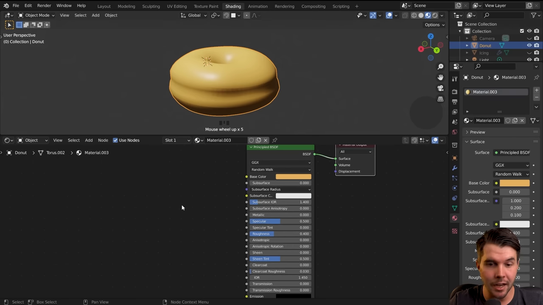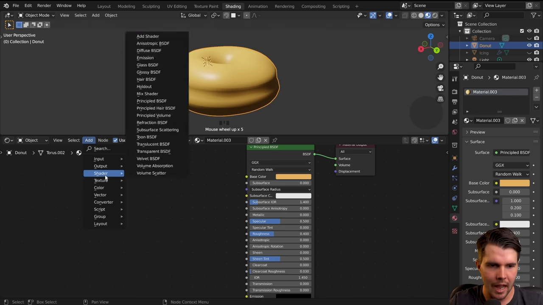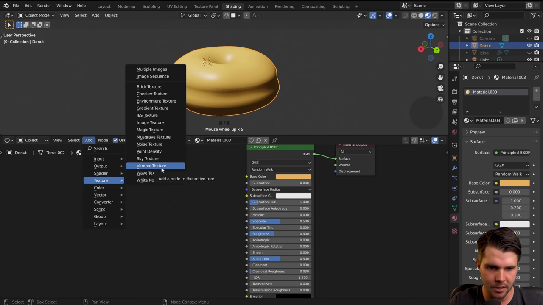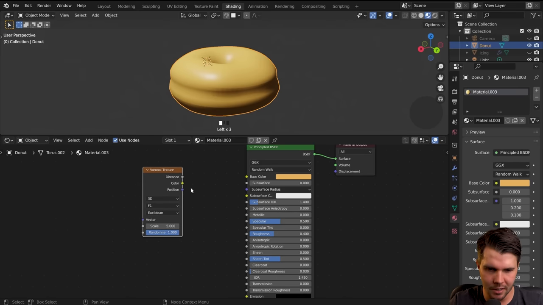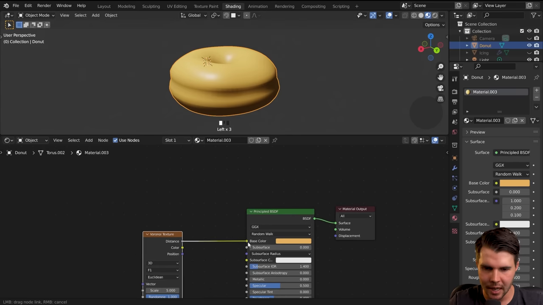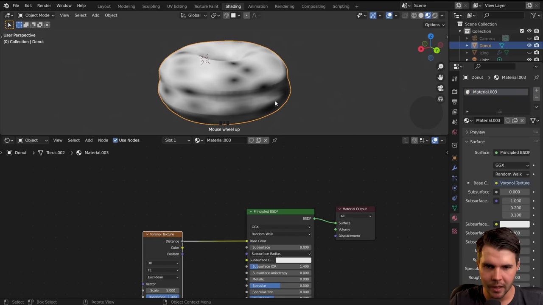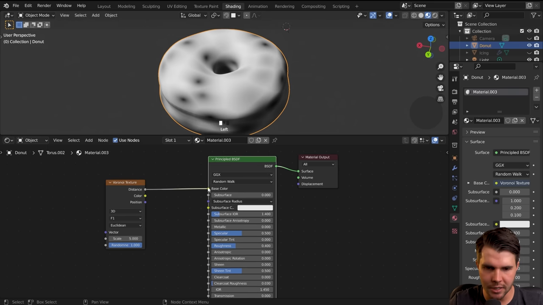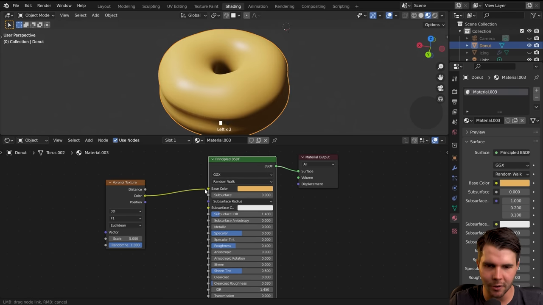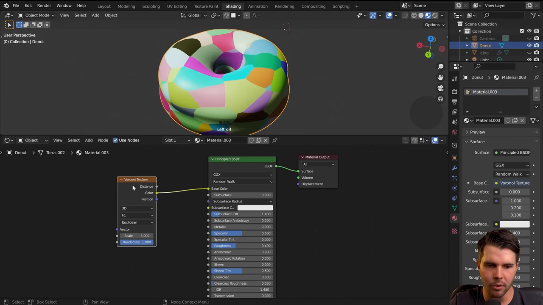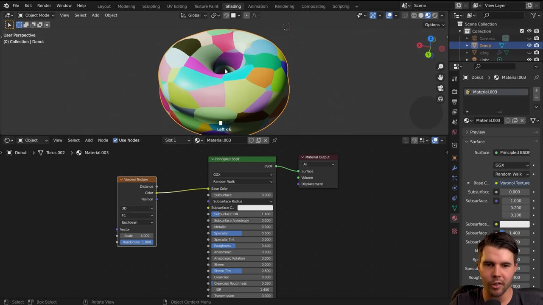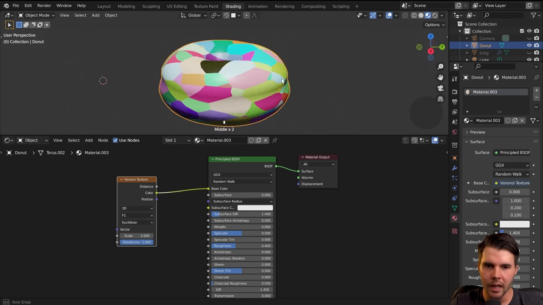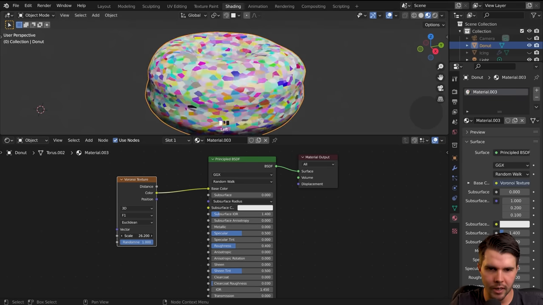So if I was to add in another node and plug it in here, it would change how it looks. As an example, if I went to Add, and then added in a texture, let's just pick Voronoi Texture. I've got another node here with some things: distance, color, position. If I take this and plug it into my base color, you can see that now this is reflecting. It's lost the setting that was there before, that canary yellow, and replaced it with the input of my Voronoi texture. You should see the difference between distance and color. Texturing is a whole thing in and of itself. There are courses on procedural texturing. It's very interesting and you can do a lot with it.